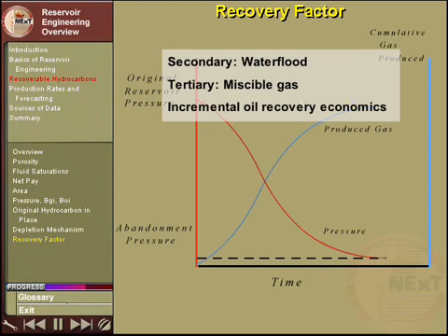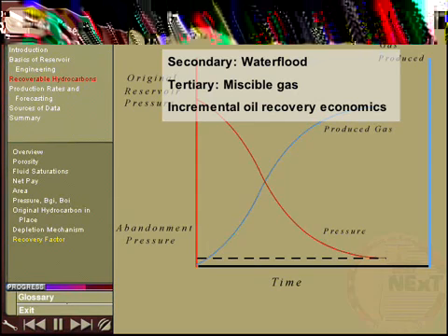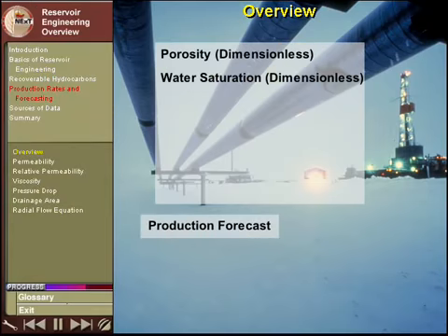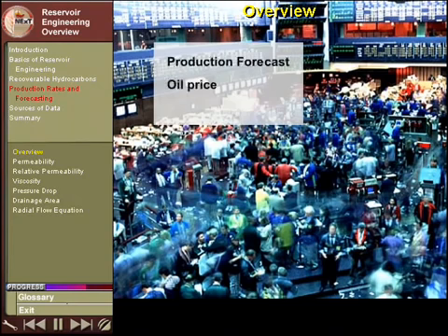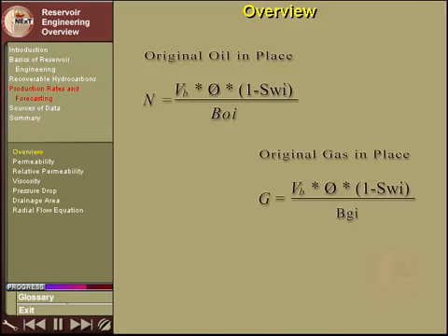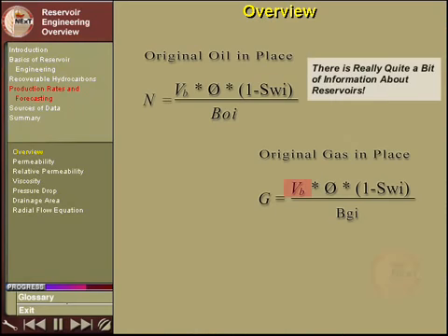The economics of initiating secondary or tertiary recovery programs in a reservoir must be evaluated based on the incremental oil that will be produced. Once reserves are estimated, predicting the production schedule of those reserves over time needs to be performed. This prediction, or forecast, combined with the sales price of the hydrocarbon, will help to determine project economics. Several parameters, in addition to some from the previous section, go into estimating the production forecast for the field.